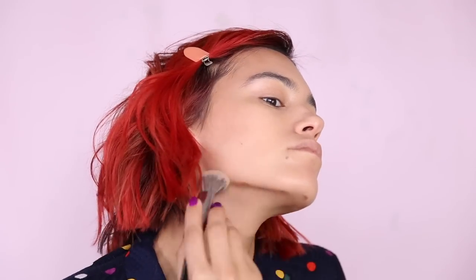Next I'm using Charlotte Tilbury's Hollywood Contour Wand and I'm just gonna give myself a slight little contour. There's totally a bit more contrast in photos, so when you are contouring those shadows are a bit exaggerated. So you don't want to go too crazy with contouring, but just something that looks a bit natural that will give your face a beautiful shape.